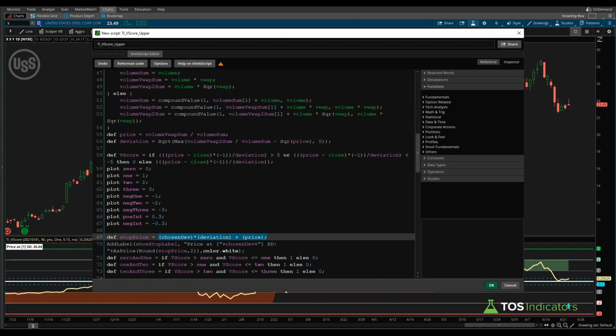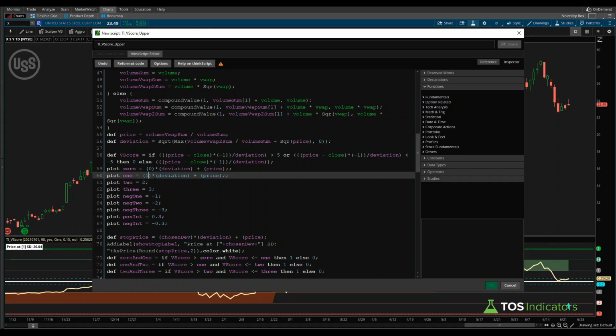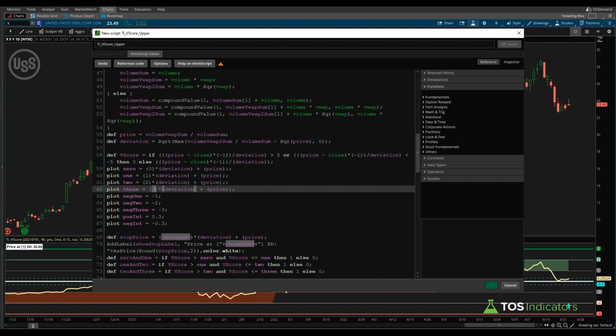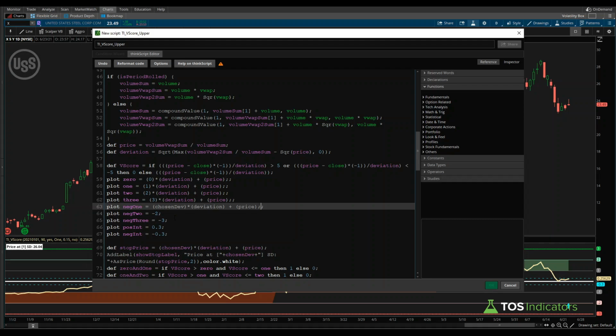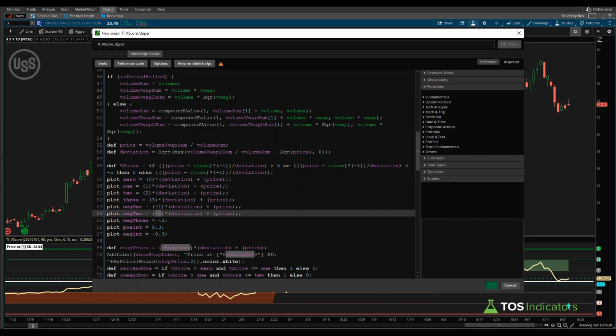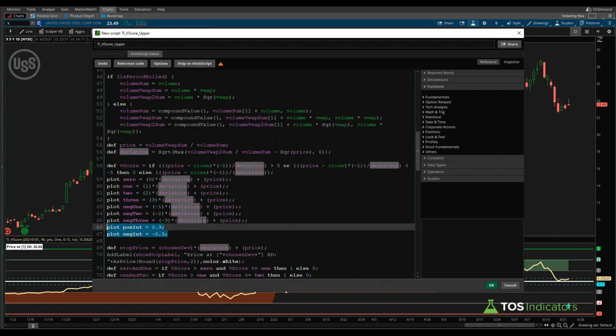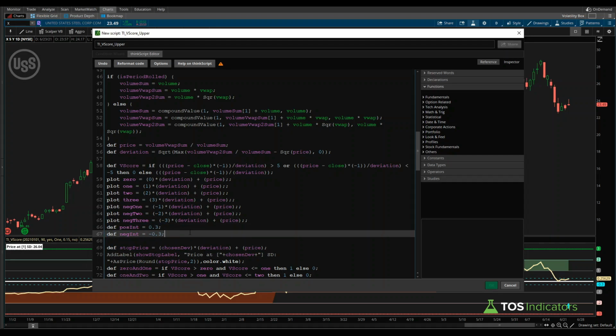So there I can use the same formula, copy paste this, and here we'll say instead of chosen dev, that's going to be 0 times our deviation plus price. We can paste this one more time. This is going to be 1, this is going to be 2, and this will be 3. Now if we keep coming down below, this is going to be now -1. So we go the other way, -2, and then -3. We'll get rid of the 0.3 ones that we had. I think these were just placeholders, so we can do something like def instead there.